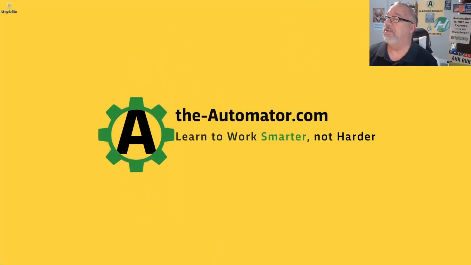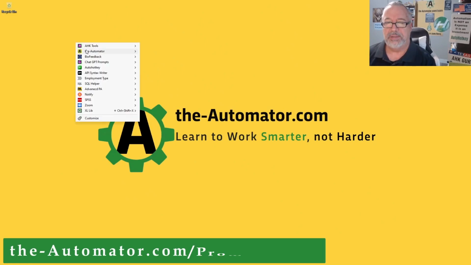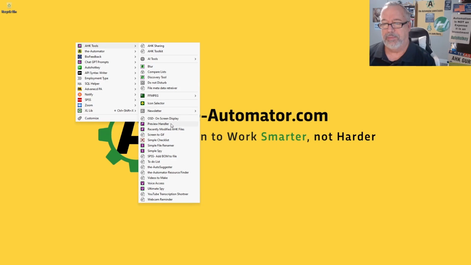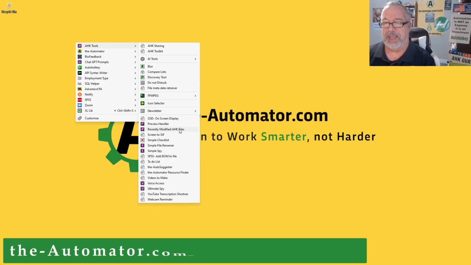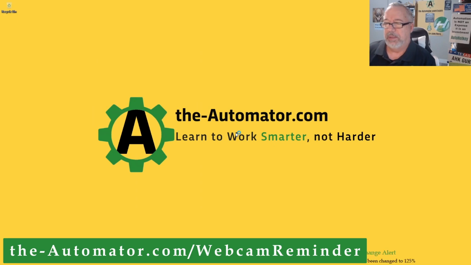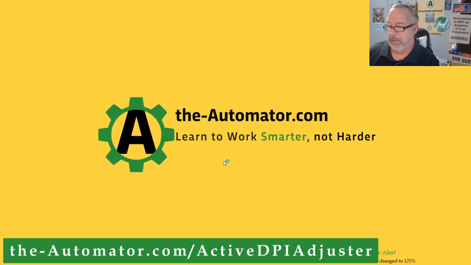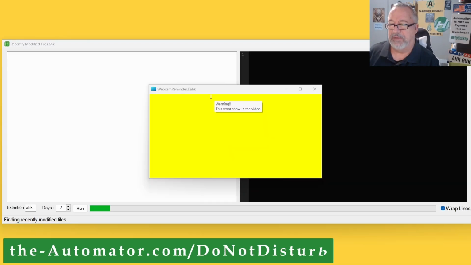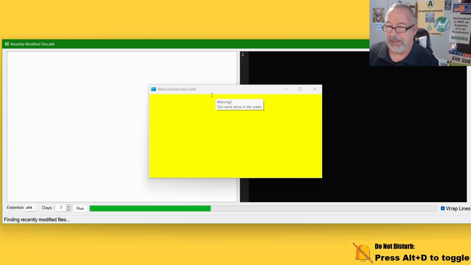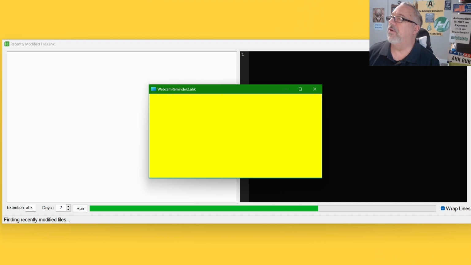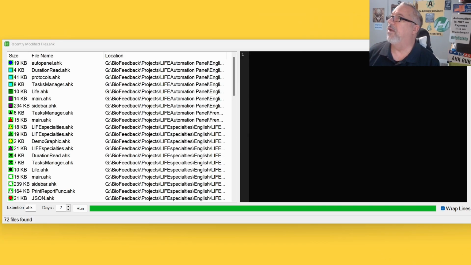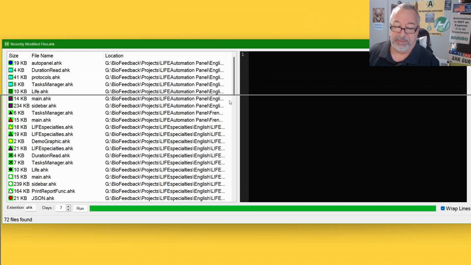Let's jump in and share my desktop. I'll use Prompt Assistant here to kick off. In Prompt Assistant, I'm triggering like 5 scripts here. So we have the Webcam reminder, changes my DPI, clears that webcam reminder and launches the recent modified, turns on do not disturb mode, brushes my teeth. No, not quite that yet, but I can move this guy over. Let's make that smaller. Again, this thing helps me not forget my webcam's there because that's easy to do. You'd be surprised how easy it is to do.